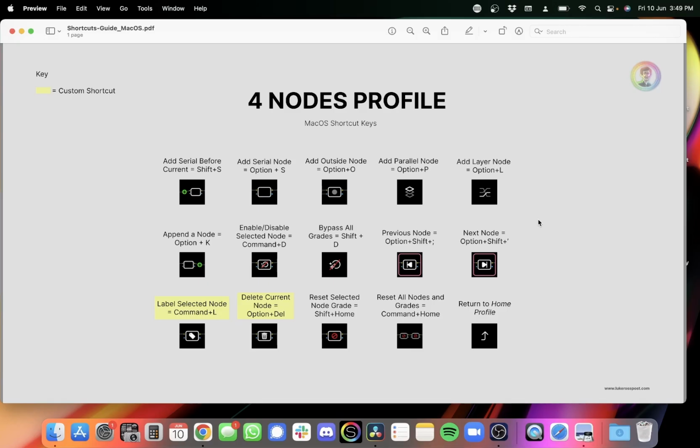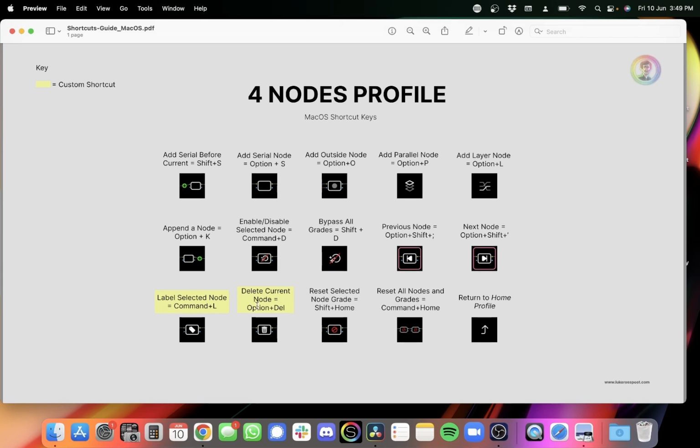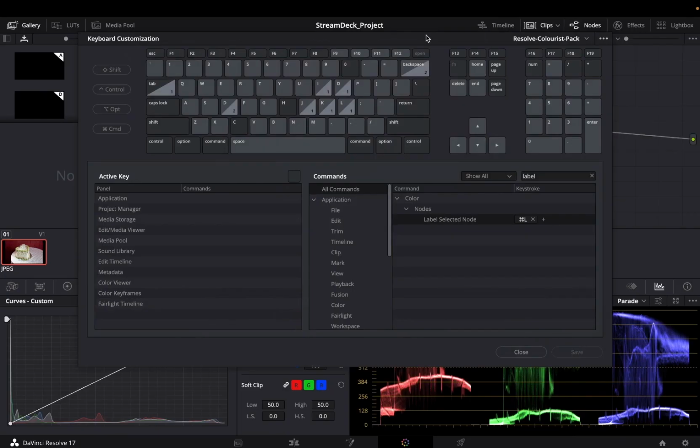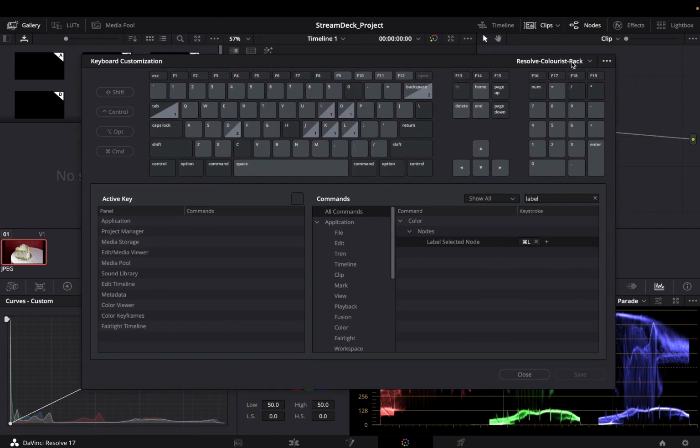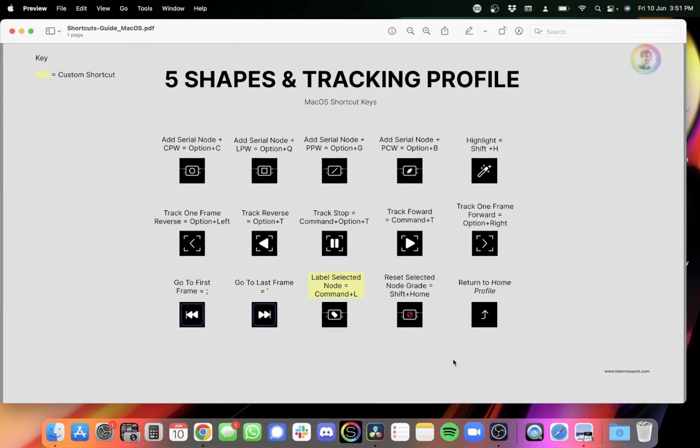Again, I've tried to build in as much flexibility as I can with this. So if you don't want to import the keyboard preset into Resolve, if you've already customized your Resolve in a way that you like, all you'll need to do is go through the shortcuts guide PDF and make sure that the custom shortcuts are mapped to something in the Stream Deck software. If they're not, you can go ahead and change those mappings to whatever you want. Again, I'd just like to stress, if you import the Resolve Colorist keyboard preset from that folder, everything will link automatically and you won't need to do anything. But if you prefer not to import the Resolve keyboard preset, you can use the shortcuts guide PDF and map whatever custom shortcuts that you'd like to whatever key.